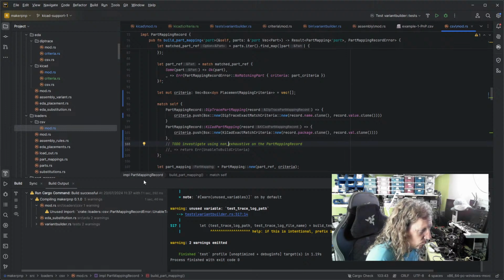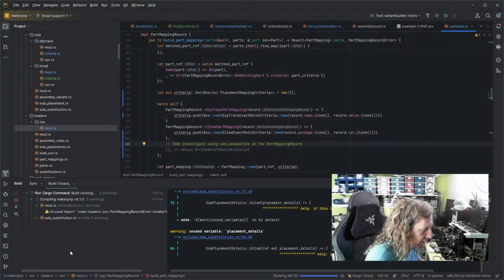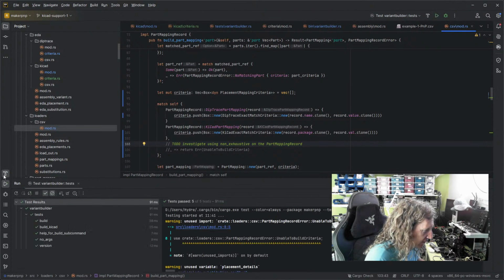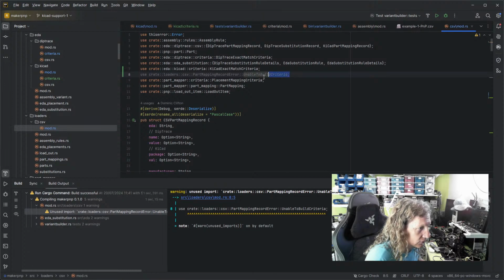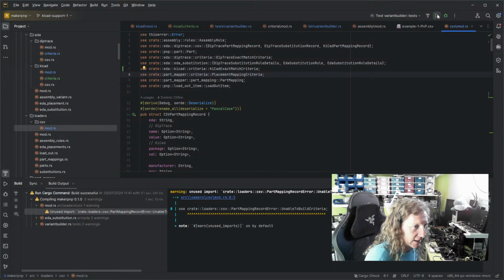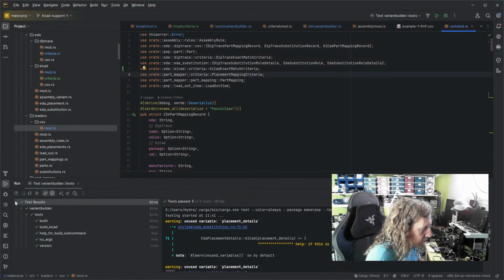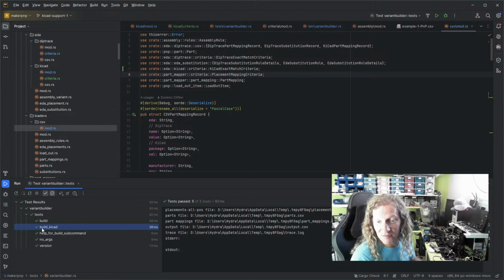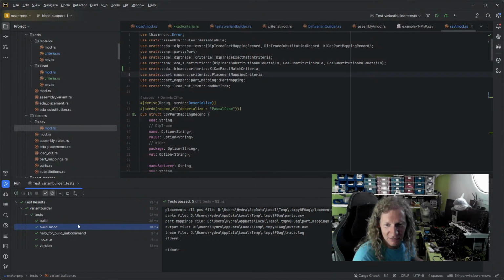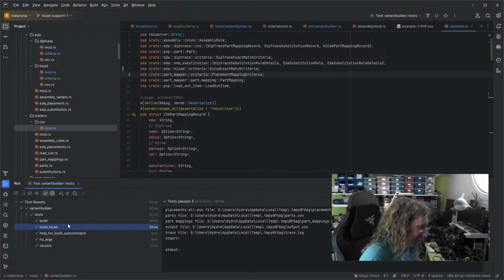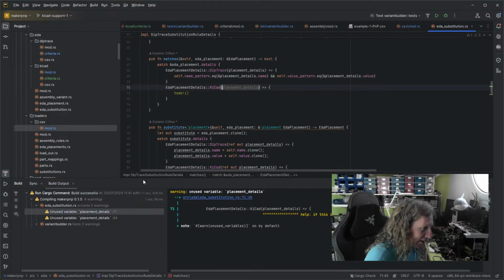Right. Okay. So we were dealing with warnings and trying to make the test run. Dealing with warnings. Unused import. Yeah, because I just commented it out. So fine. When we put it back in, then that will come back. Unused variable. Wait. It worked. Magic. I didn't even notice that there wasn't anything else left to do, and the KiCad support is done. Apparently, it's totally done. I didn't even notice. Brilliant. I love it when that happens.